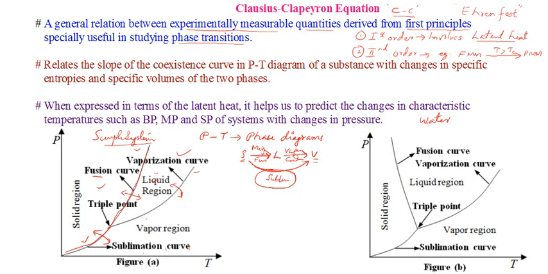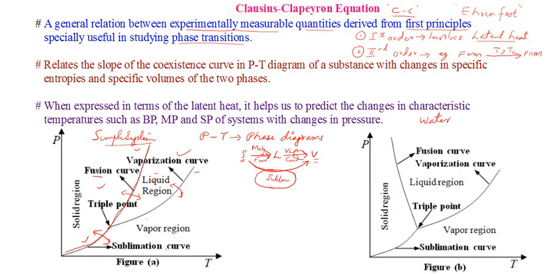Now just come to the PT diagram in the case of water. How is the PT diagram for water different? You can see that the sublimation curve as well as the vaporization curve are identical with figure A, but there is a difference for the fusion curve. Unfortunately, I am not able to write over this one due to some technical difficulty, but you can understand, I think.